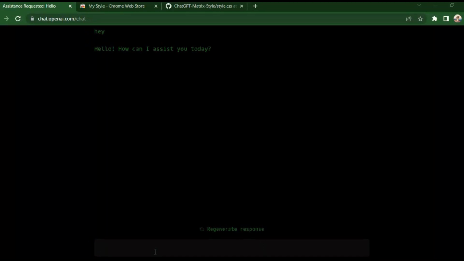And if you get bored of this, then just come here again and press Ctrl M again, the box will pop up again with all the CSS, so just clear the CSS and you will have your boring ChatGPT interface again.